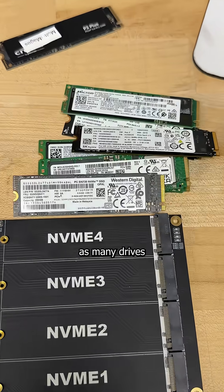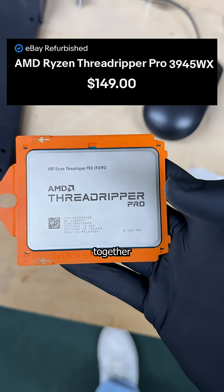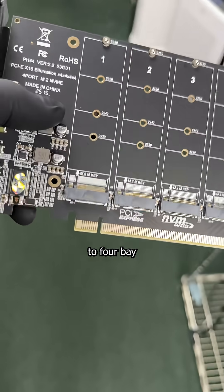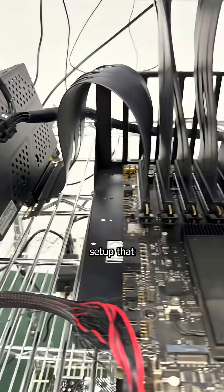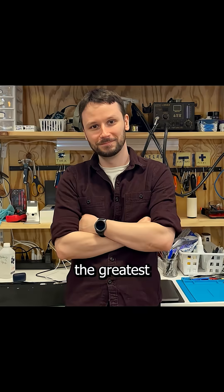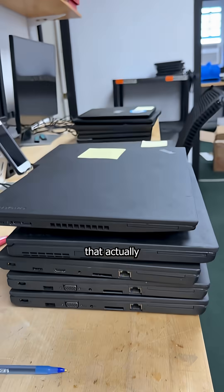Which means having to clone as many drives as possible when I get a lot of the same model in. So I slapped together a used Threadripper and motherboard off eBay, seven PCI to four-bay NVMe adapters attached to riser cables, and a jerry-rigged setup that only the deranged mind of the greatest technician that's ever lived could design — all to provide the average consumer with budget tech that actually lasts.